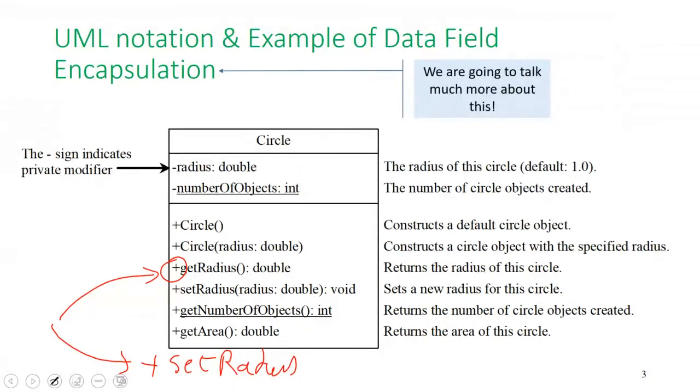Yes, absolutely. So if you write a set radius method and it's also public, now everybody who creates an object of your class cannot change the value of radius directly, but they can get the value of radius using our method get radius. They can change the value of radius using the method set radius. What's the advantage of that? Well, if I make radius public, everything goes, read and write. Anybody who creates an object of my class can read the value from the attribute and assign a value. There's no finer control.